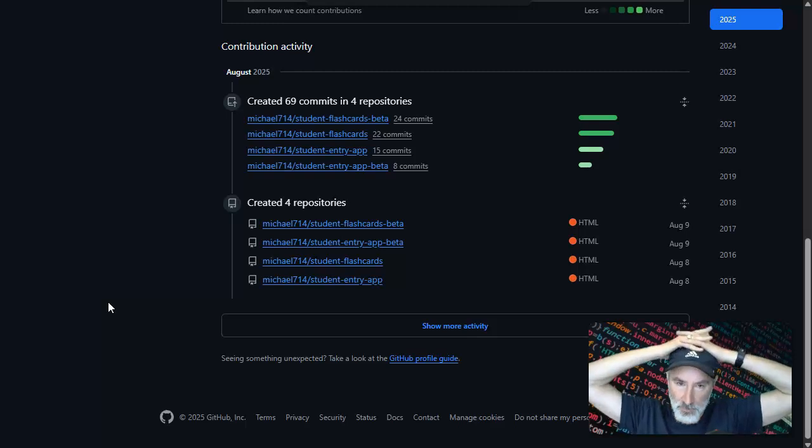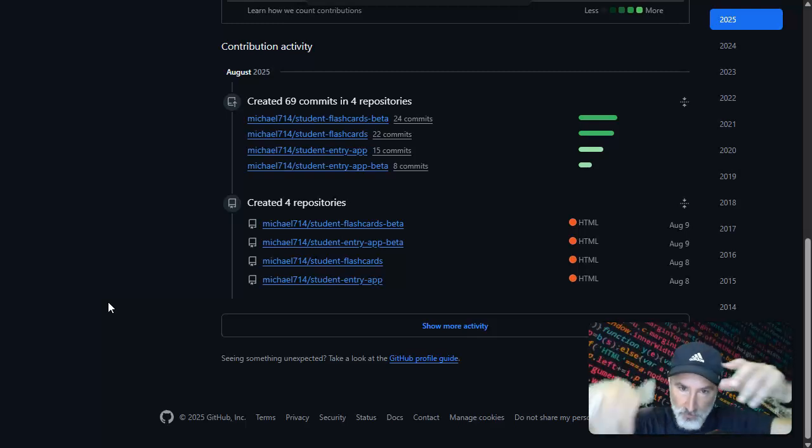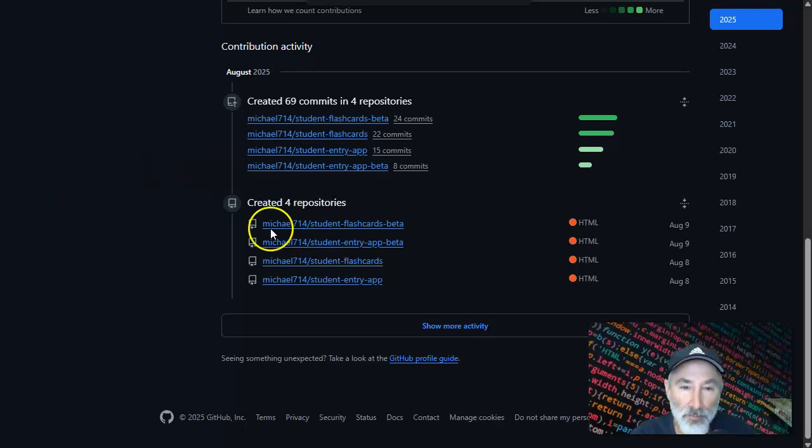In GitHub, I created 4 repositories, and every time Gemini and I agreed on a change to the code, I would go and update the code.